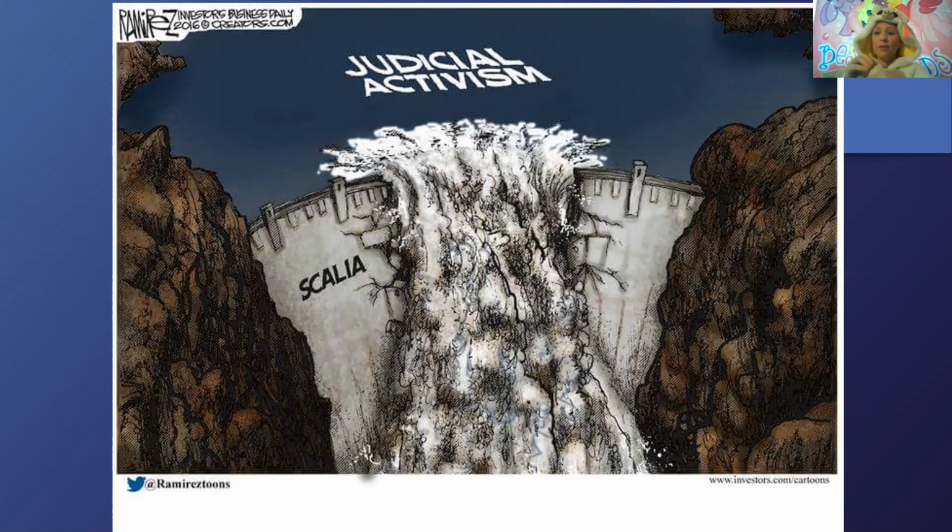So when y'all think about the possibility of the FRQs having pictures, it could definitely be something like a cartoon. It doesn't have to be a graph or a chart. It can easily be something like this. And this is a perfect example of what would happen if your court leans one way and you lose one of them, and it starts tilting the other way into an activist court. You lose your strict guy, and then you start leaning more towards an activist court.